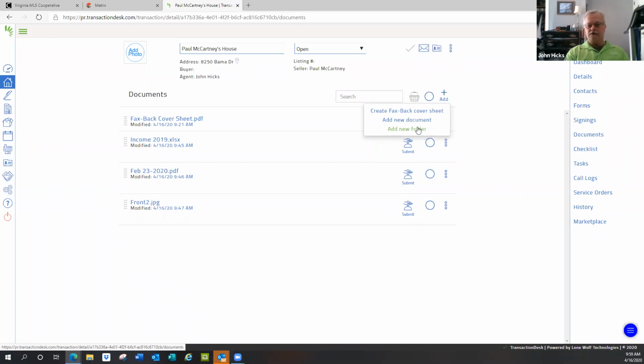If you've ever seen an agent's real paper file get to be about 2 inches thick and watch them go through that file looking for one sheet of paper that just happened to get stuck to the back of another sheet of paper, you'll understand how useful creating folders inside your folders can be. And one of the things, once you get used to doing that and you want to go to the next level, is back there in templates.